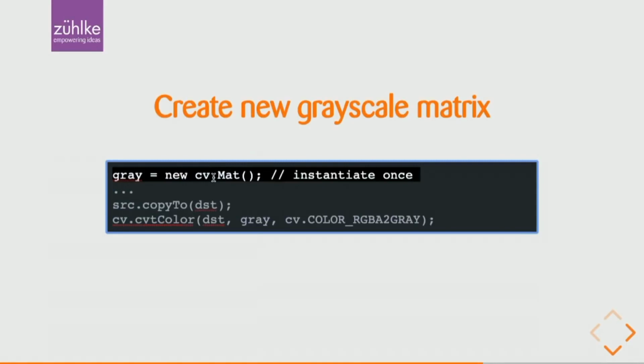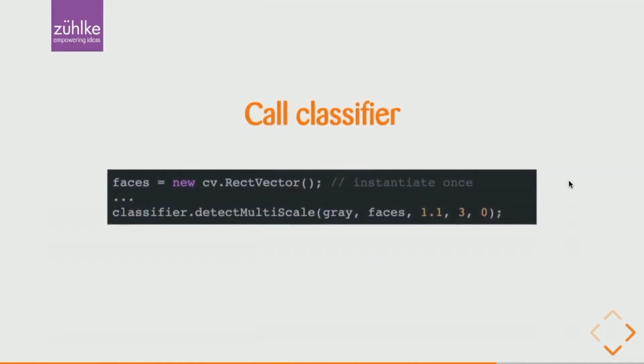This matrix for the grayscale, we don't have to initialize with height and width because we are not going to put it on the canvas or read it from the camera. So we will get the source matrix in here, and it will get the size of that source matrix inherently. So this is basically what we do. Instead of from source to destination, we go from that copied destination thing to gray, that new matrix that we just initialized up here. Just one more matrix.